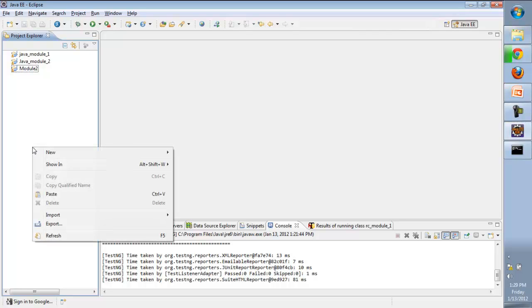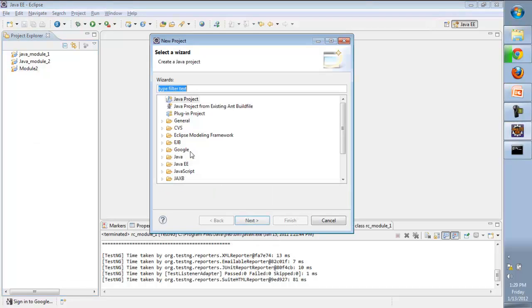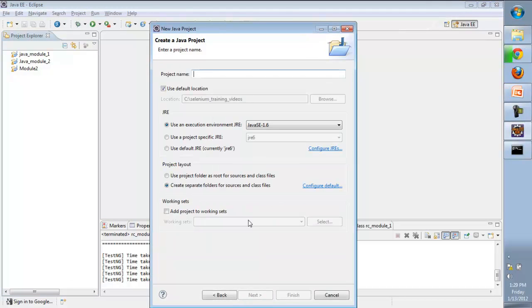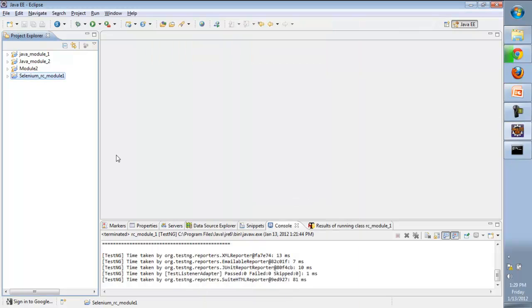I'll right click over here and create a new project, a new Java project. I'll give the name of the Java project as Selenium RC module 1, and then I'll click on finish.